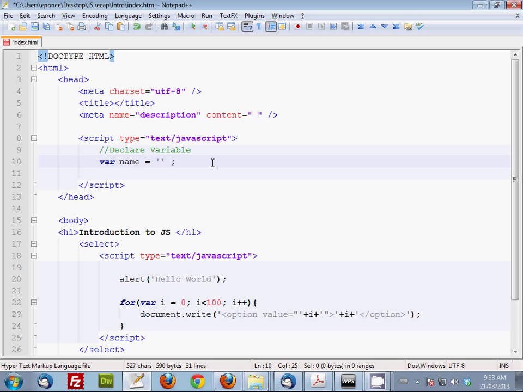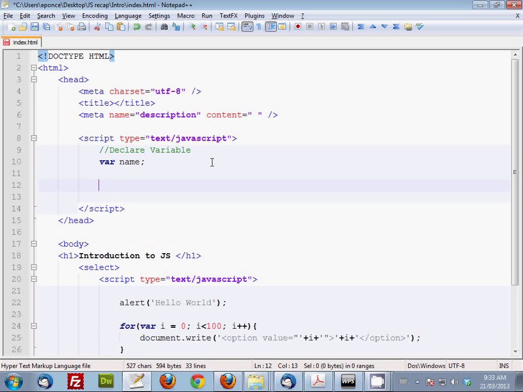Okay, so I'm gonna show the difference here. This is declaring a variable. Then I'm going to initialize it. Name equals John. So the first time when you declare a variable, you add the prefix var. Like that, you know that is the first time that this variable is being created.